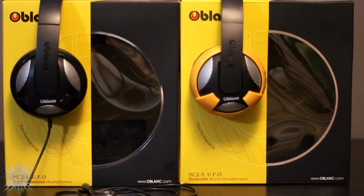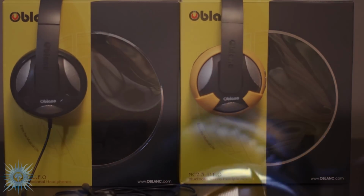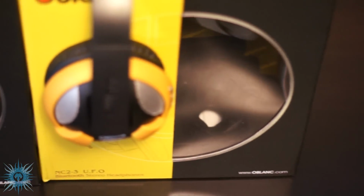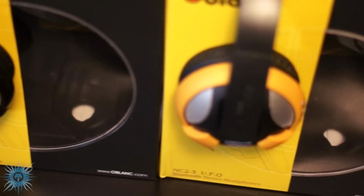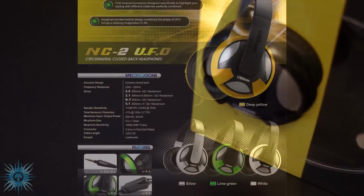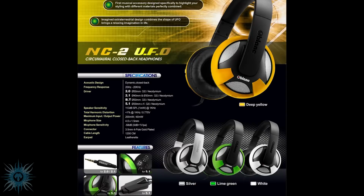As you may have noticed from my previous vids, the UFOs come in many different versions, 4 to be exact, and first there's a stereo wired version, the NC2-1s, which use one large 50mm driver. There's also the NC2-2s, which have a dual driver setup with a powered sub in each speaker. The third version are the wireless stereo Bluetooth ones I'm covering here, and lastly there's a 5.1 driver version, which is especially made for gaming.